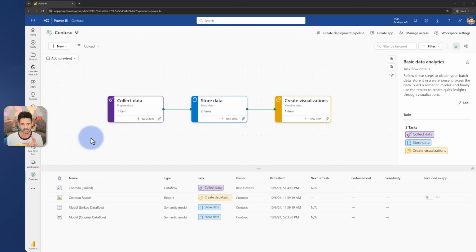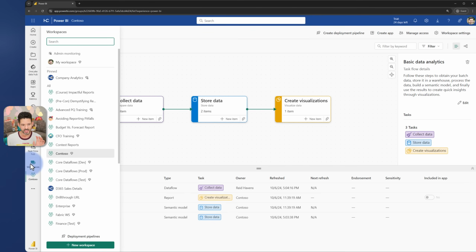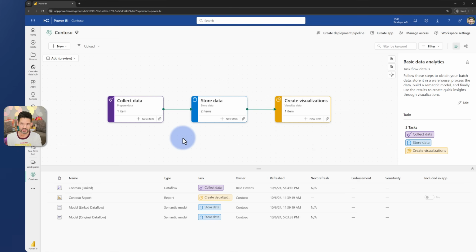So what I want to start with to show you is that I already have, for two scenarios, I'm going to walk us through the deployment pipelines of this, both from a perspective of a model that is using a local linked dataflow here, that's connected from another workspace, or using the original dataflow in another workspace too, and just to show you how seamless and easy it is to actually deploy all of these things with three workspaces, but only really needing to have one copy locally of these files saved to SharePoint or anything else.